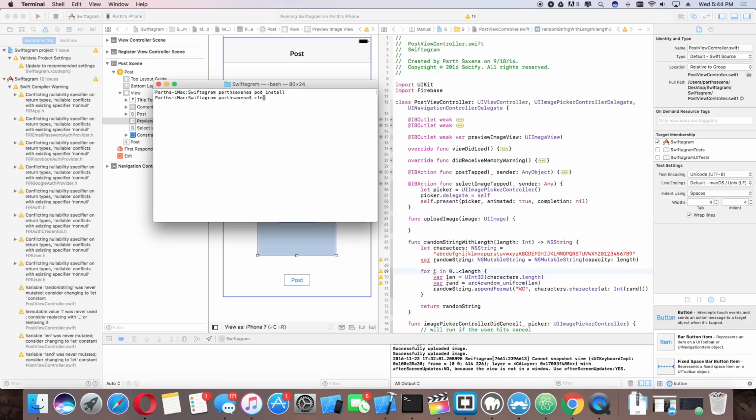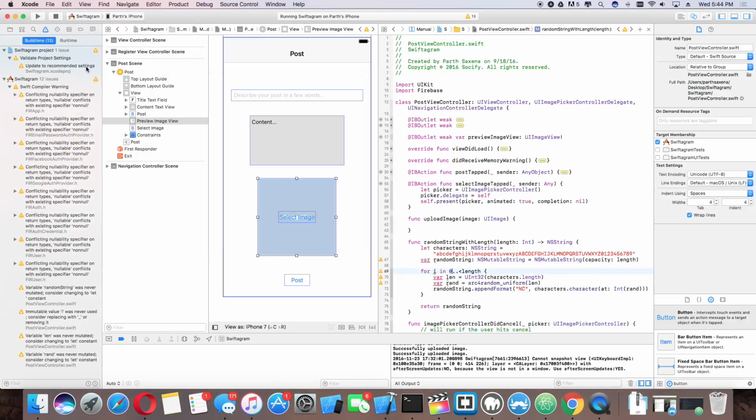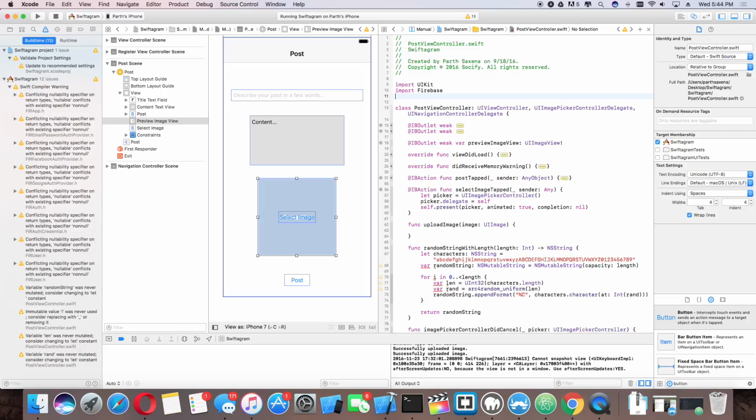And so when it finishes, just open up your project once again, your xcworkspace file, and then import FirebaseStorage, like that. So now if you did that right, when the time comes, we'll be able to use the functions and methods for Firebase Storage.